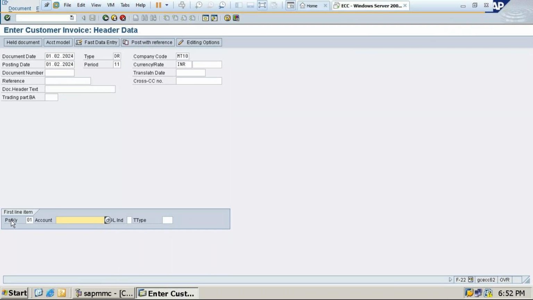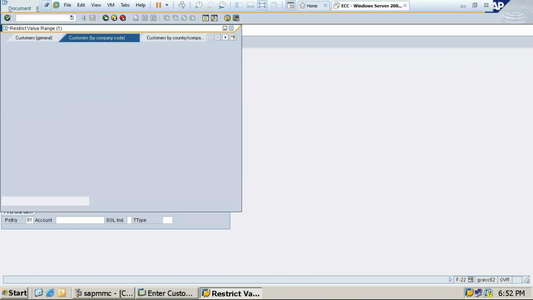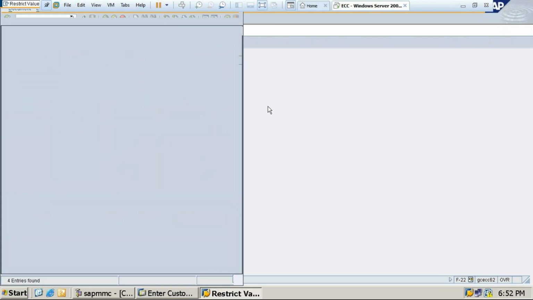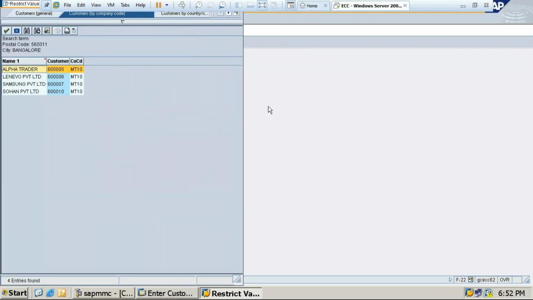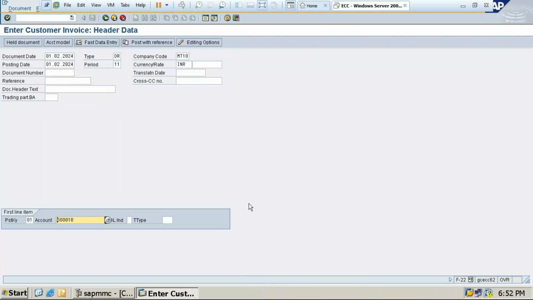So here, first line item, this is the post key. First line item 01, and I have to select the debtor's name. I'll take, suppose, Sohan Private Limited, which I have created just now, and press enter.